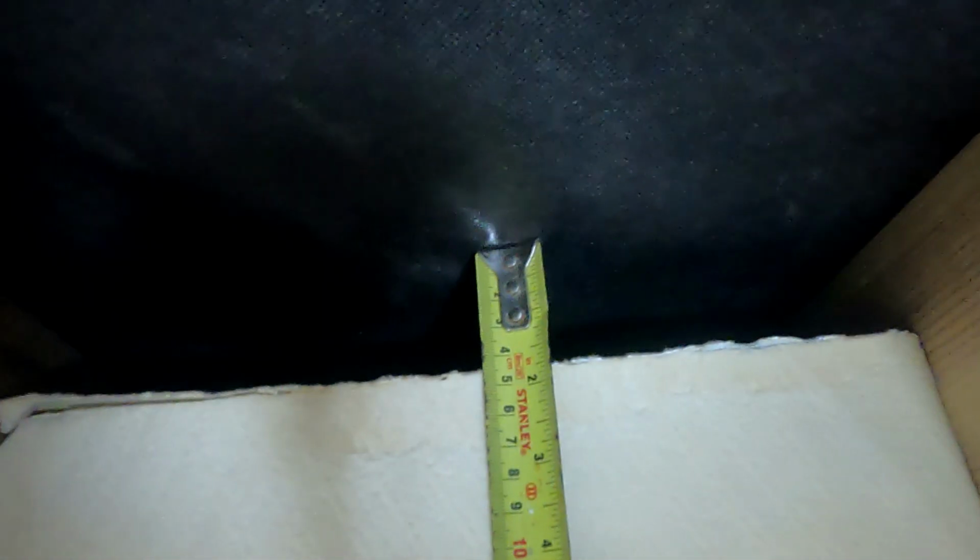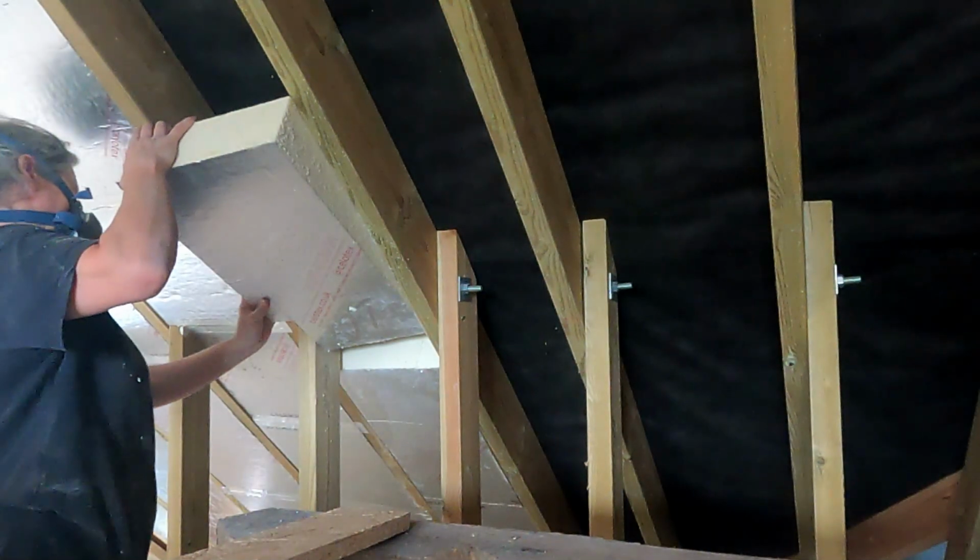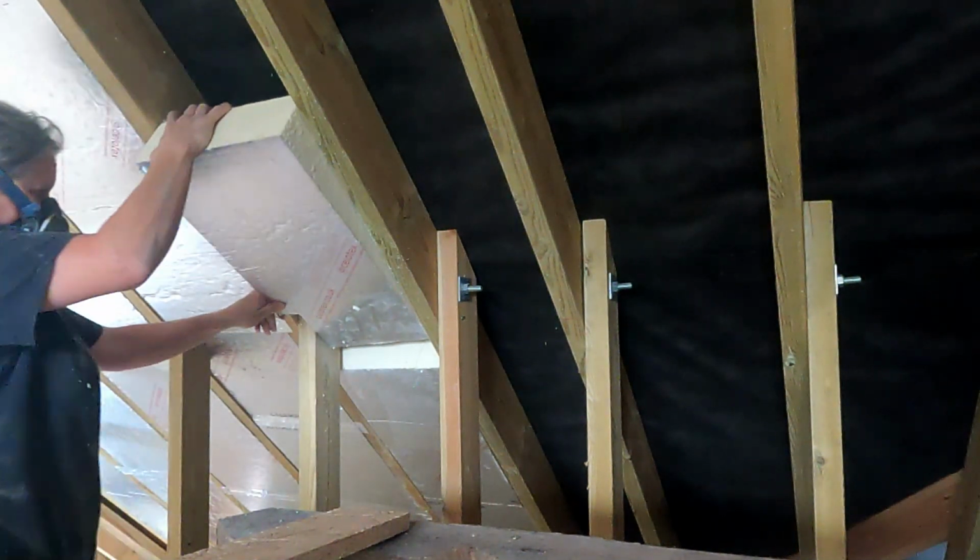Like that bit. And here's the air gap we're talking about. In between the breathable membrane behind the tiles and the back of the insulation, there's your gap for the airflow from the ventilated fascia board, or the fascia ventilation, all the way up to the ventilated ridge, or the dry ridge that we put in.